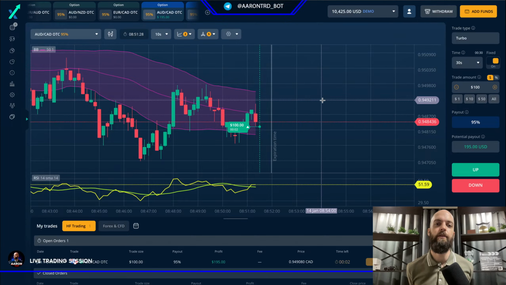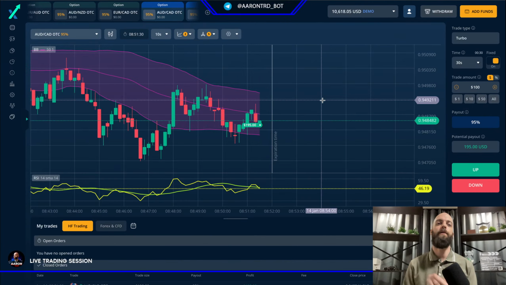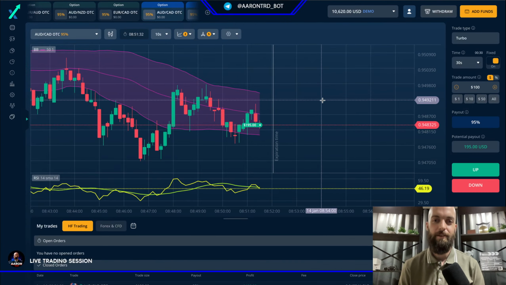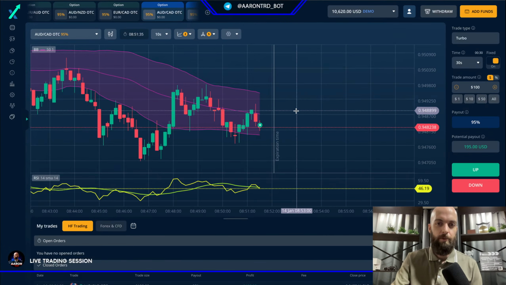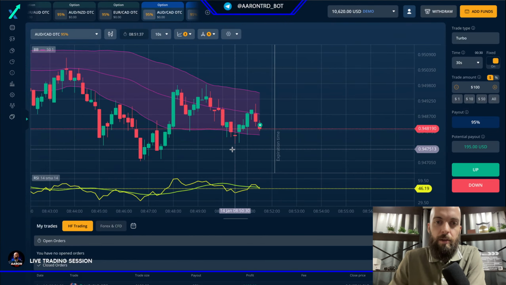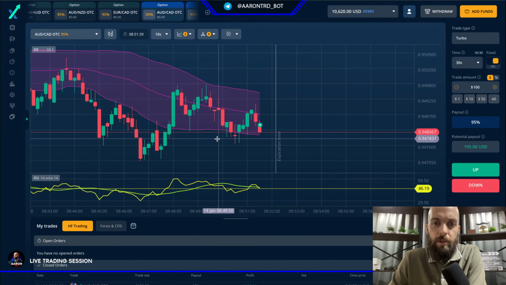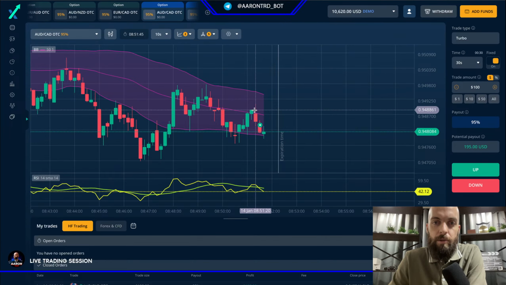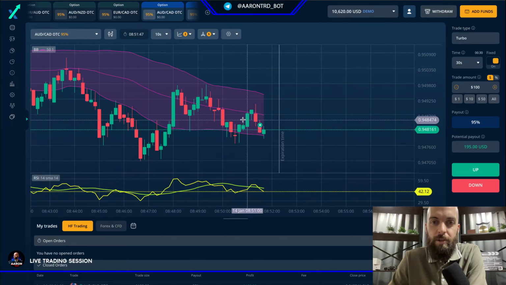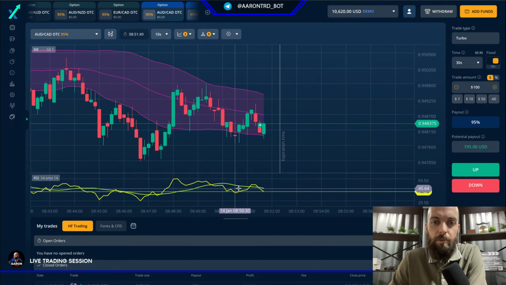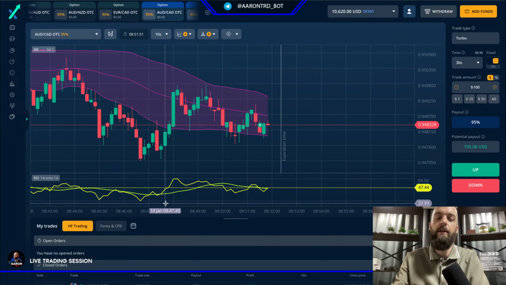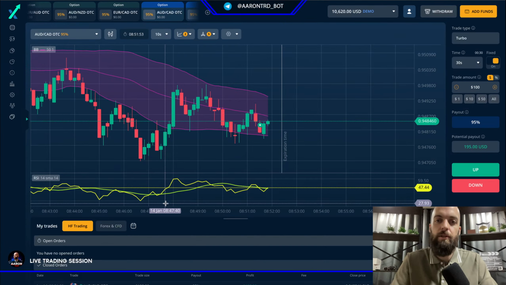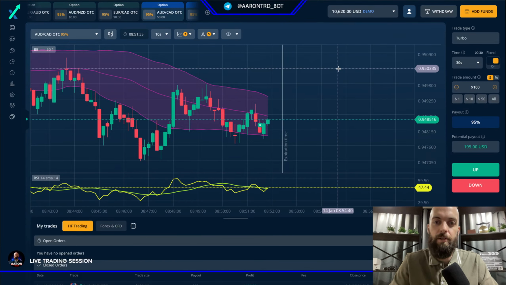Oh, look at that! Look at that! Whew. Got it. Nailed that one. We had a nice doji, and the bar closed above the band, so I considered that was going to hang up for a while. Plus our momentum was driving up, and I think that's going to be good. That'll be the last trade there.